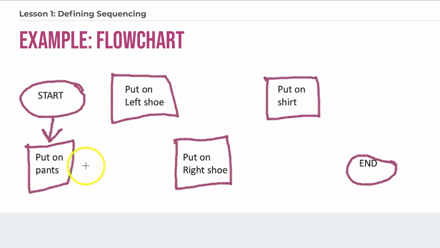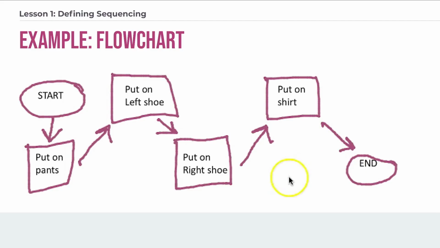Then we said from pants, we're going to put the left shoe on. From the left shoe, we are going to go to the right, step number 3, and step number 4, we'll put on our shirt. And once the shirt is on, we are going to consider ourselves dressed, and we will tell the computer that it can stop following the instructions.